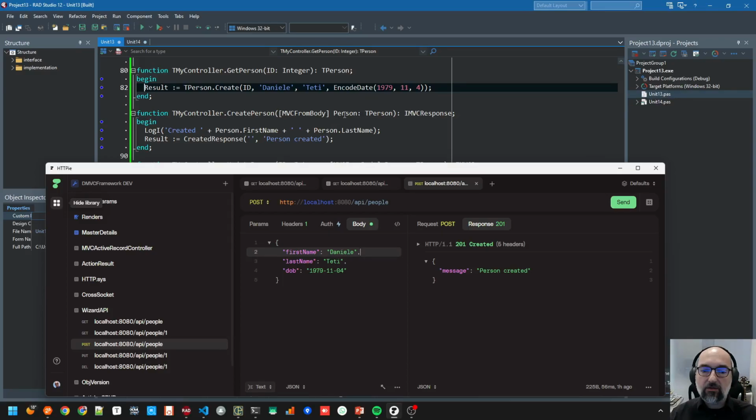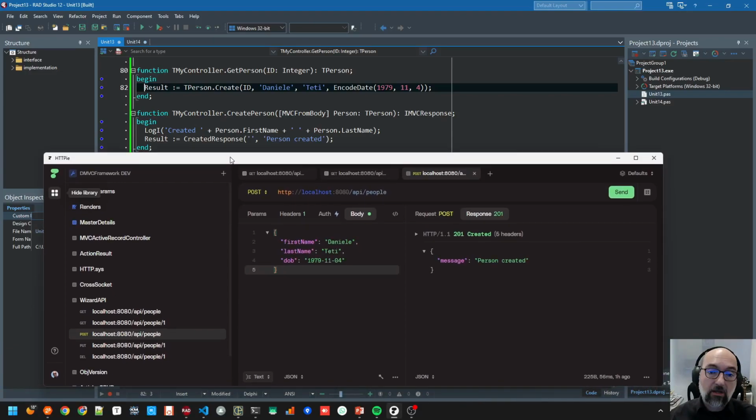This person is automatically deserialized from the body, parameter per parameter, using the name casing we saw before. And then we just log something on the console and on the file, because the logger writes on the console and also on the file.